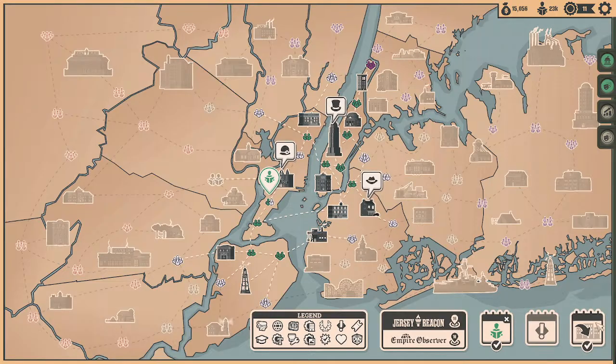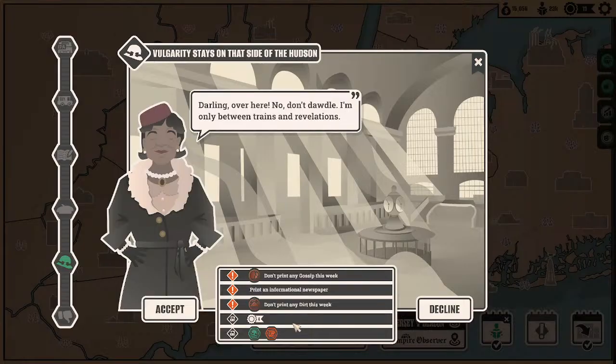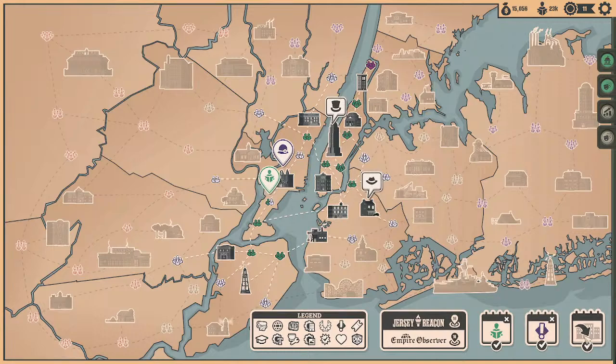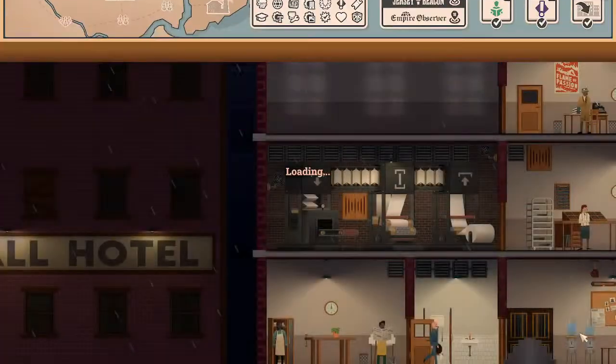Okay, so we need a little bit of entertainment this week. There's the hosts. These are the society types. Don't print any gossip. Print an informational newspaper. Don't print any dirt this week. Sure. I don't know why high society is opposed to the cops in this dynamic. That feels weird to me.